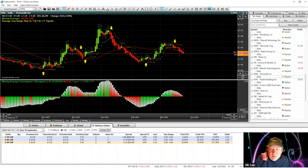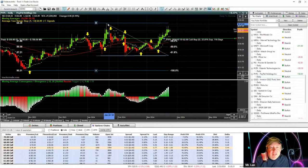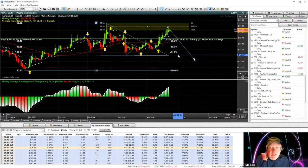All right. PayPal. We're up a little bit on PayPal. I was expecting PayPal to give us a little bit of a pullback. It didn't do it. It rallied and went to the moon. There we go. It's getting up there testing this previous high up in here. That's not good. That's kind of a resistance zone up in there. That's oftentimes a sell signal. Lots of guys will take shorts right there. We're up $150.